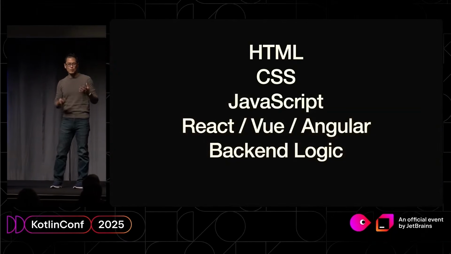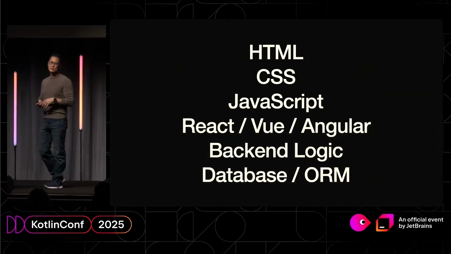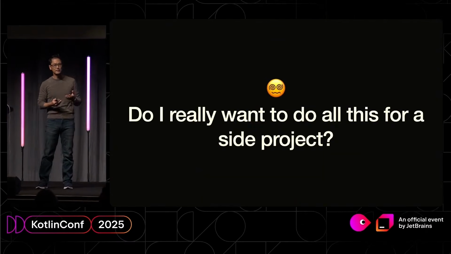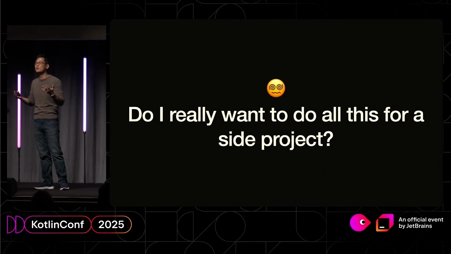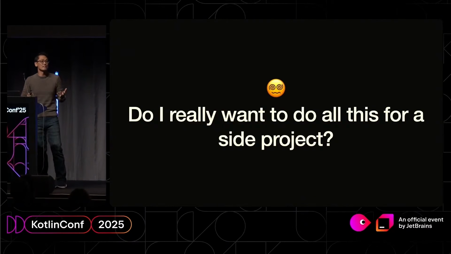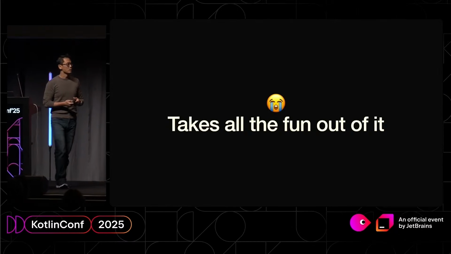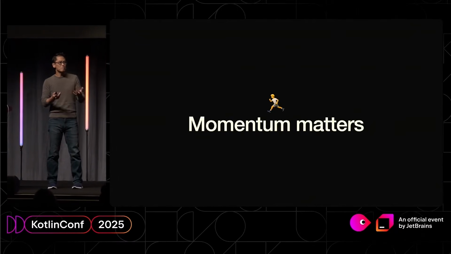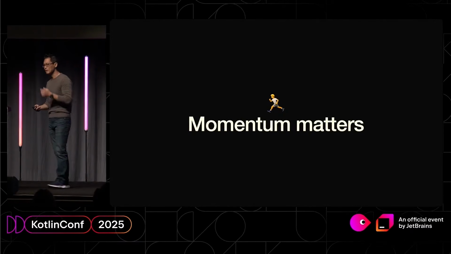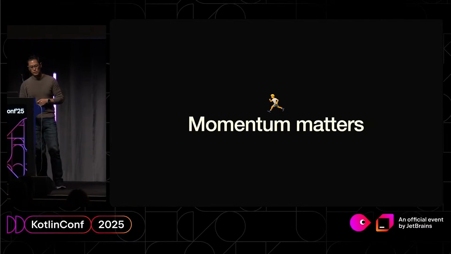Then you still have to write the back-end logic and the services. And then you still need to connect to a database, right? So now all of a sudden you're like, oh God, do I really want to do all this for a side project? It's just kind of a bummer. There are so many things you have to do, right? And then your side project, your wonderful idea, the thing you were all excited about, kind of dies on the vine, right? It takes all the fun out of it. And with side projects, momentum matters, right? You're excited, you talk to your friends about it, and you want to build that thing. So momentum matters, and you need that enthusiasm, and you need that momentum.